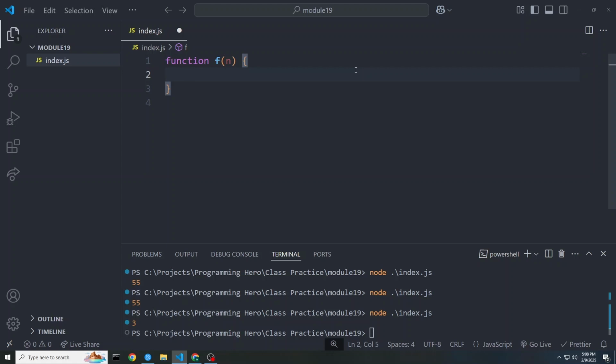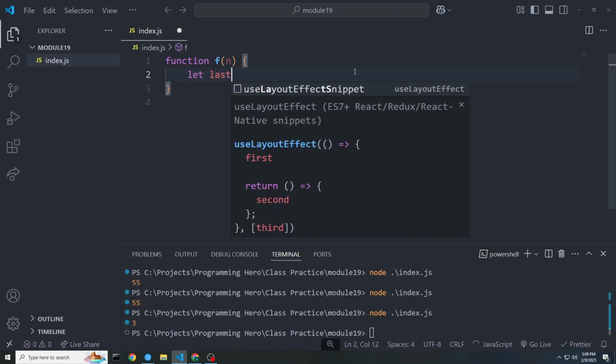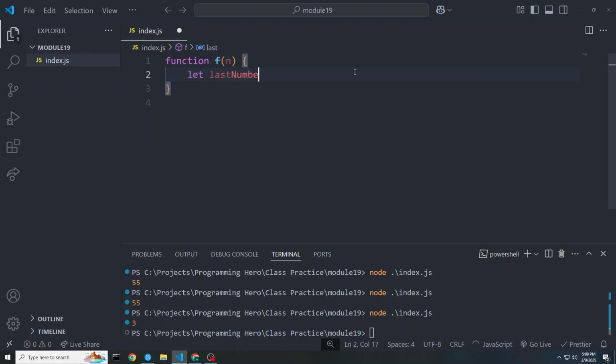So inside this function, we will declare two variables. We will declare the first one, let last number equal to f of n minus 1, okay?